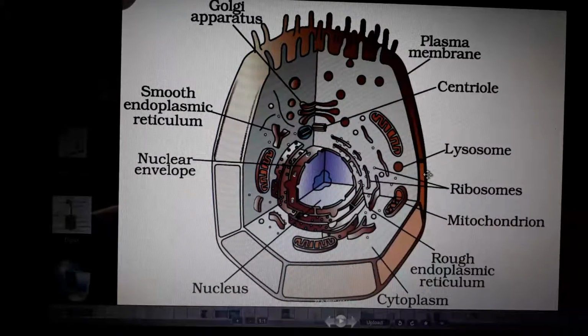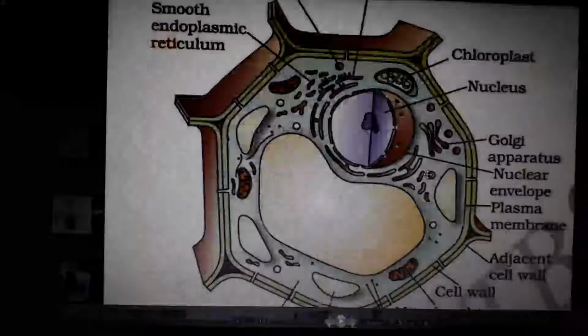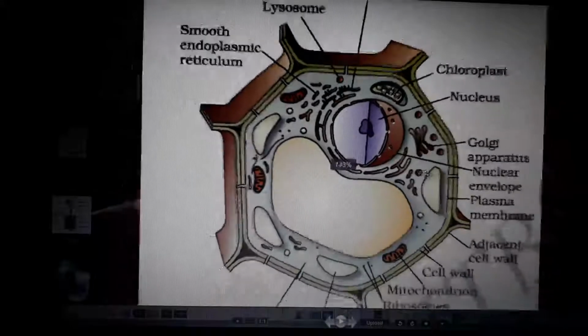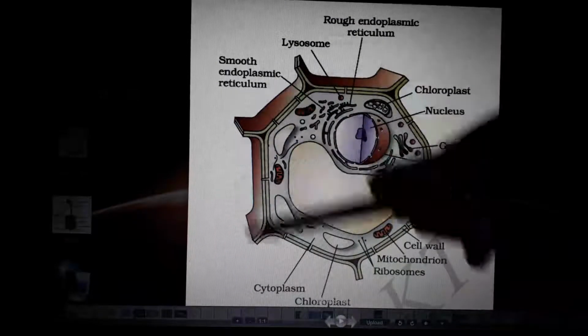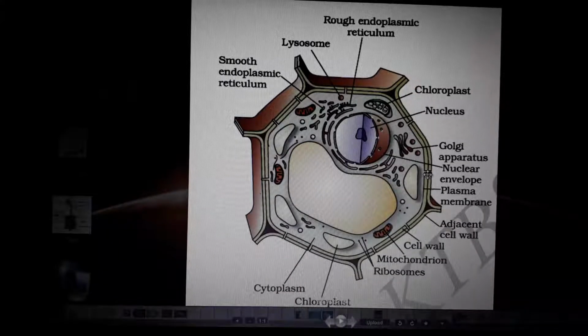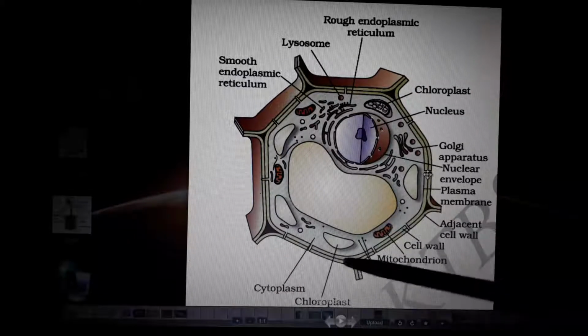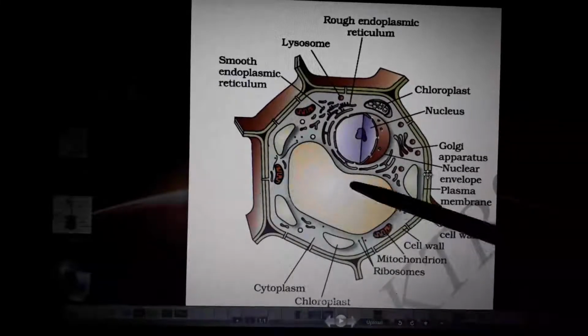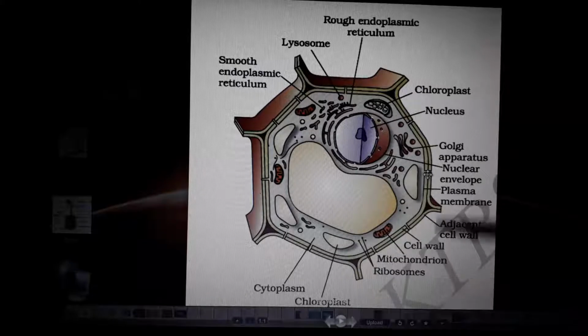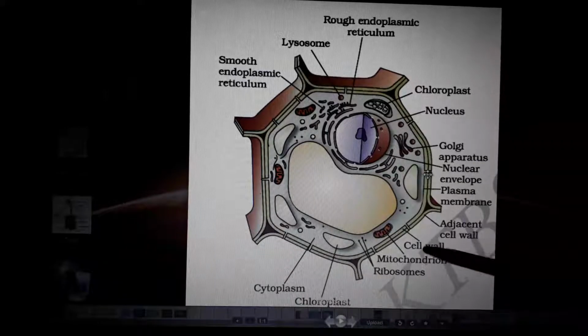Okay, that's the basic thing about the cell. Two diagrams you must study. You must study each and every word. Write it 10 times, 20 times, just write all these words. Some of them are new for you, isn't it? Not some, all of them. Mitochondria, ribosomes, chloroplast, cytoplasm. This chloroplast is only in plant cells. It is not present in animal cells. At the same time, vacuoles are also present in plant cells, mostly absent in animal cells. The cell wall is also only in plant cells, not in animal cells. Okay, the difference between animal cell and plant cell, I will give as a question and answer. It will be easy for you after that. Most of the other things are common.